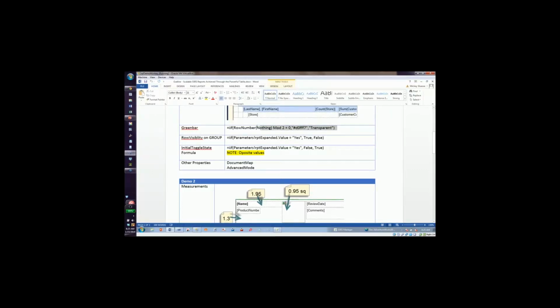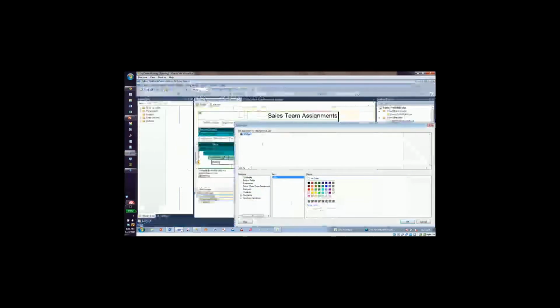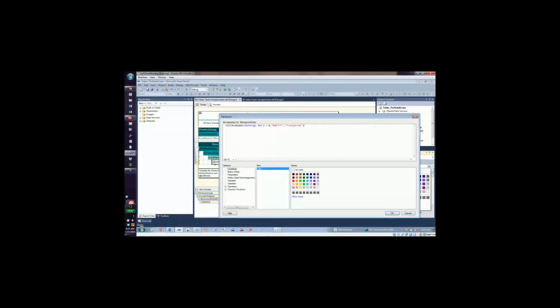Now, when you're using this formula, and I'm going to talk while I paste it in, you're going to find that you're going to get an output error when you render it. It's not detrimental. I've been using it for years. It doesn't like to put transparent on the row. The reason why I use transparent is if I have a watermark on my report, transparent will allow that watermark to show through. If I'm using the color white, it will actually color it white, which doesn't print, but now you can't see your watermark.